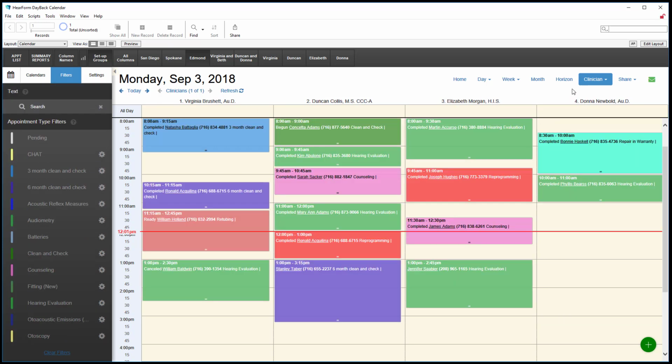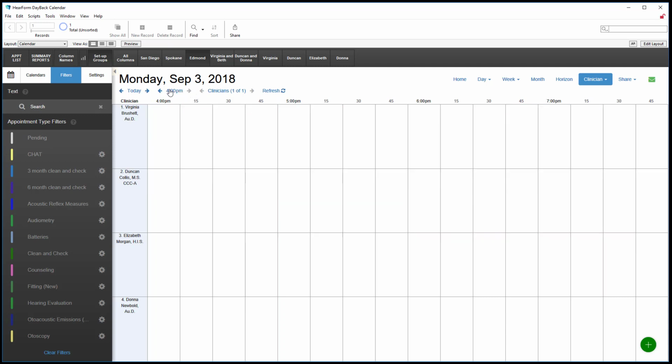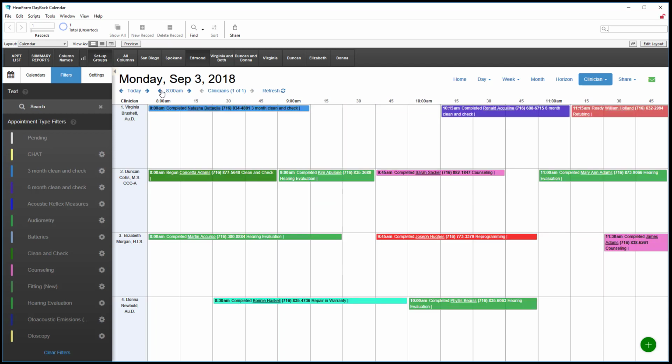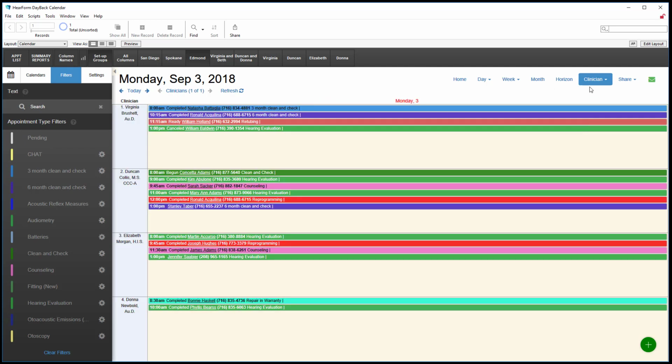The other thing that I can do is view this information in a pivot schedule, as it's called, and you can scroll through your different days or times by clicking these here. Now, I don't have a lot of times in the afternoon in my sample, but you can kind of scroll back and forth there if you want to see it in a pivot area. And I can view this as a list. I can view it as what's called a pivot list. So you can play around with these and decide what you like best.